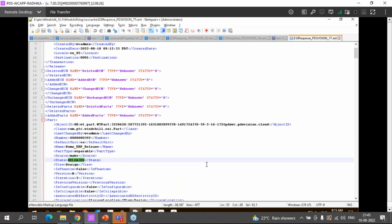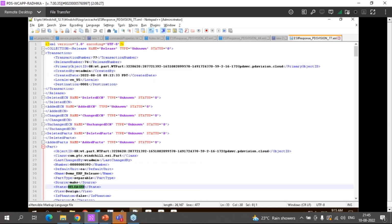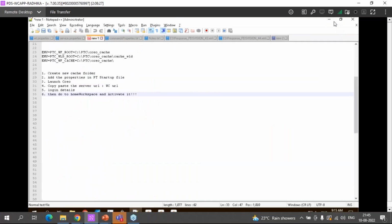Now, when it comes to integrating, any other ERP system can take this file and manually import it, or they can have a shell script running on their system wherein they change this XML file to, say, a CSV file, which will be a more readable format, and they can import it. So it depends on our way of handling this. I can close this now.